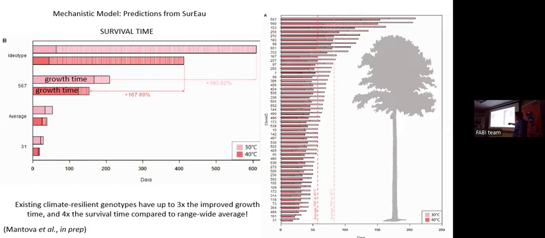This is all 50 now, showing the same data, and you can see that we had quite a few. There were about 11 trees that had really exceptional potential for survival time. And these aren't things we have to breed for because these genetics are just on the landscape today. The work that remains is seeing how to combine some of these traits with the growth potential that we need in a commercial setting.